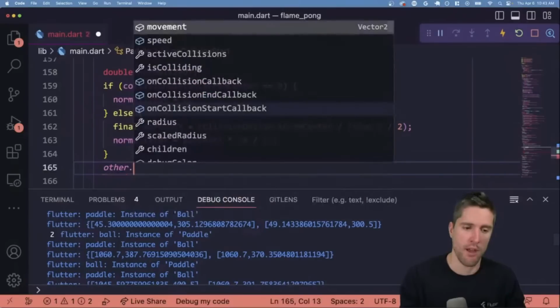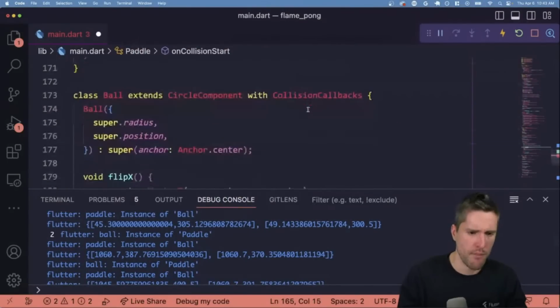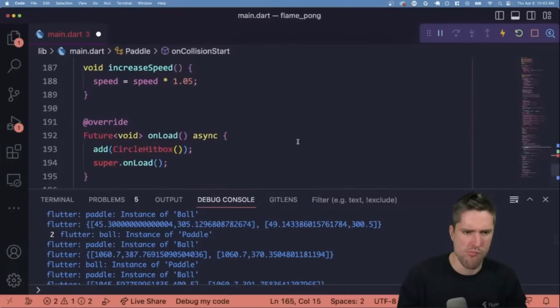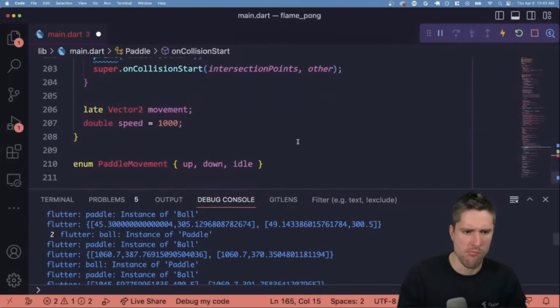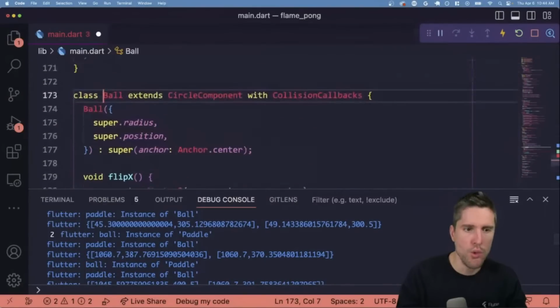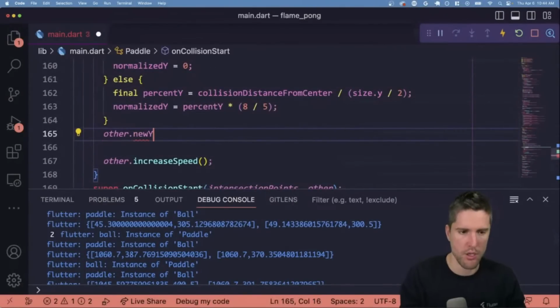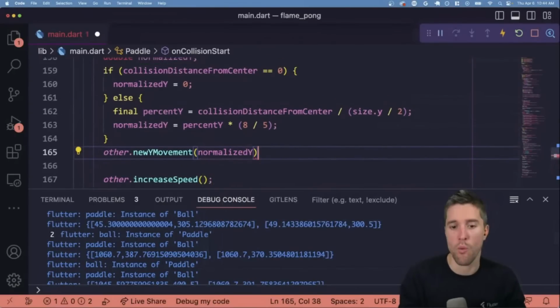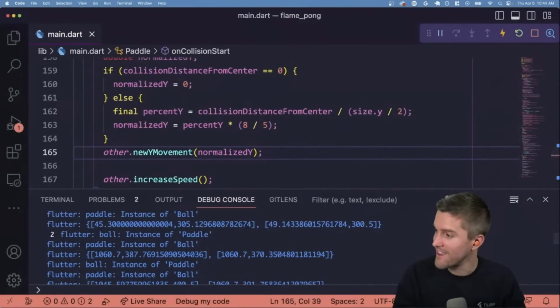So now we'll say other dot, what was that method that we made? Where are you? On the ball. What's the method called? New y movement. New y movement is going to equal normalized y. What do we think? Is it going to work? Probably not. What are some ideas that people have?